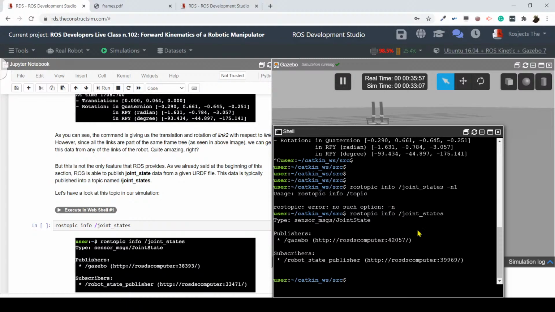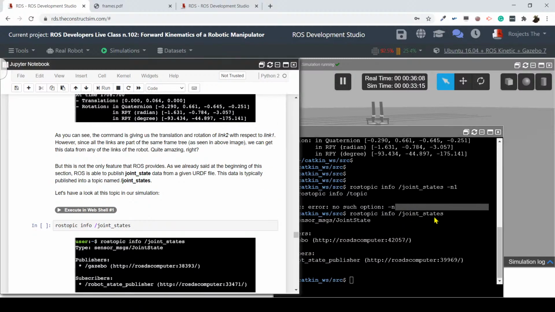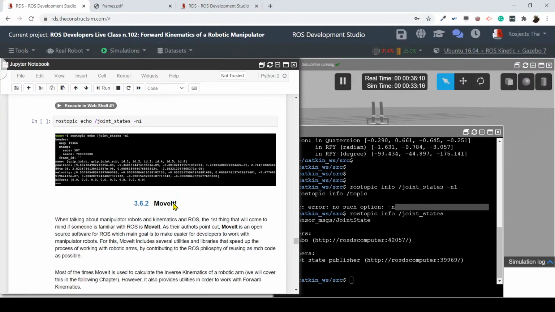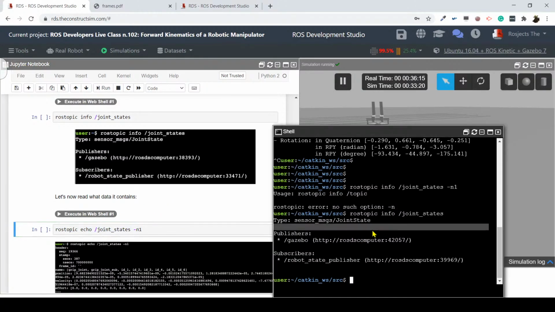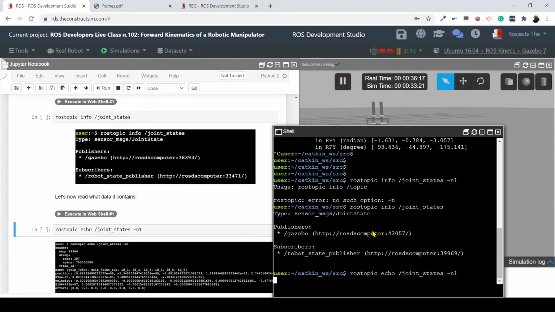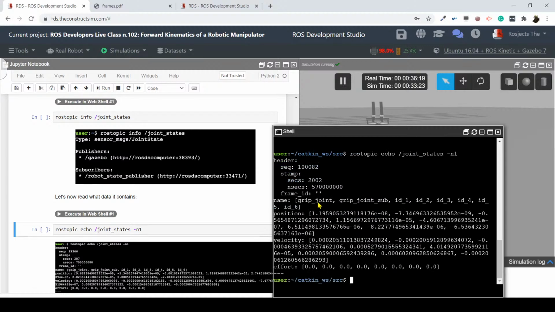So, rostopic info joint_states. As we can see here, we have the publisher, which is Gazebo, and we have the robot state publisher subscribed to this topic. Into this topic we can now do a rostopic echo, which you have the command down here, by the way, and we are going to see that basically this topic has the information of the joints of our robot.